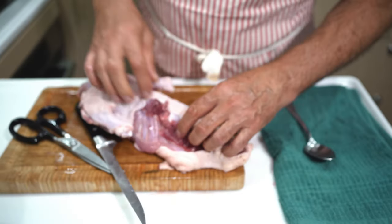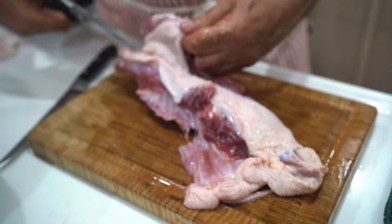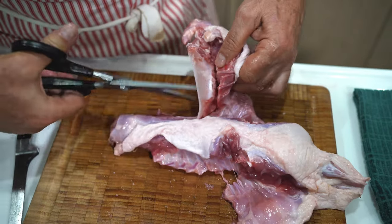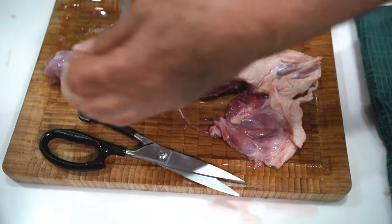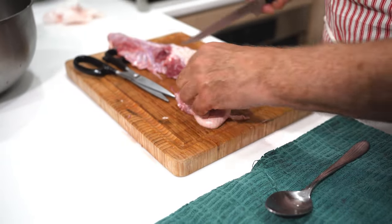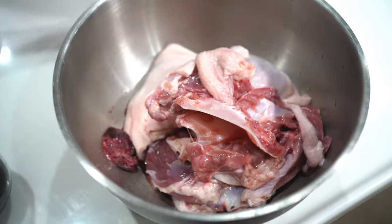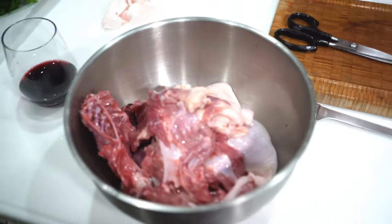The rest here is all meat on the carcass. We're going to take this meat out and use it to make our ragù. There are also the wings. Now we're going to take all this skin off — this is going to be rendered to make the duck fat. So now the duck is butchered.